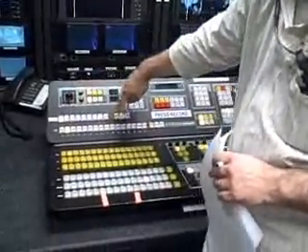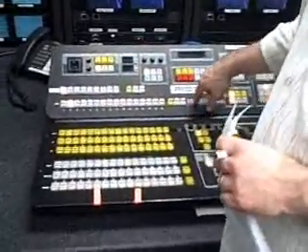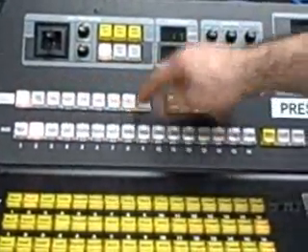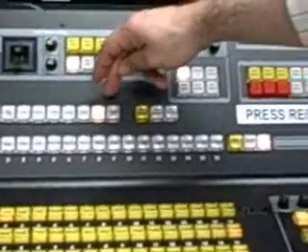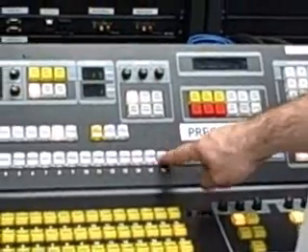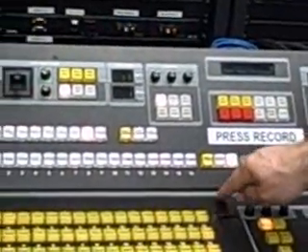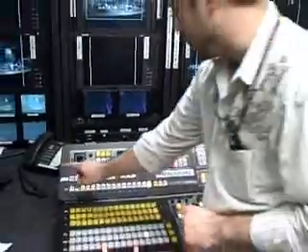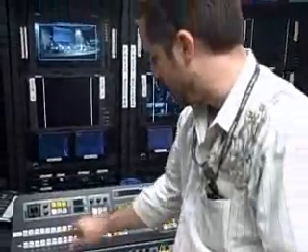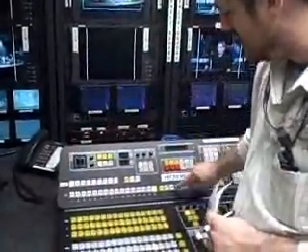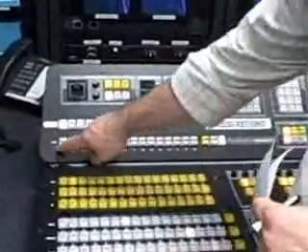You always want to push the top row first, and then the bottom row, because the bottom row will change whatever's highlighted up here. So if we want to change what's going to the internet campus, we'd push the 8th button here, aux 8, and then we'd pick what we want to send out to the internet, as opposed to going, oh yeah, I need to send camera 6 to the internet. That'd be the wrong order, because if we were on the cable TV and we said camera 6 internet, we just sent camera 6 to the cable TV, not where we wanted to send it. So you always want to push the top row first, and then the bottom row.